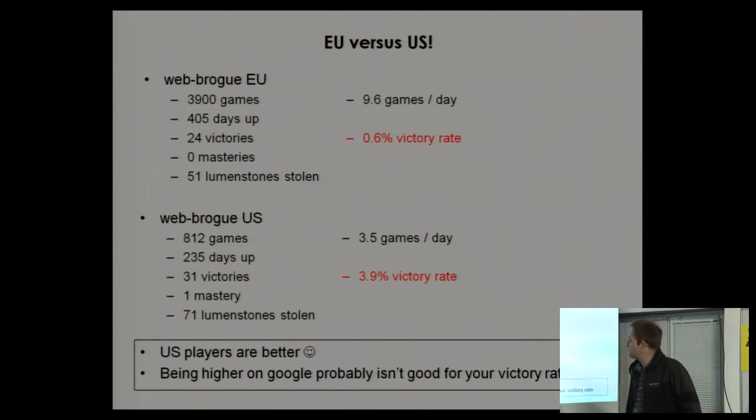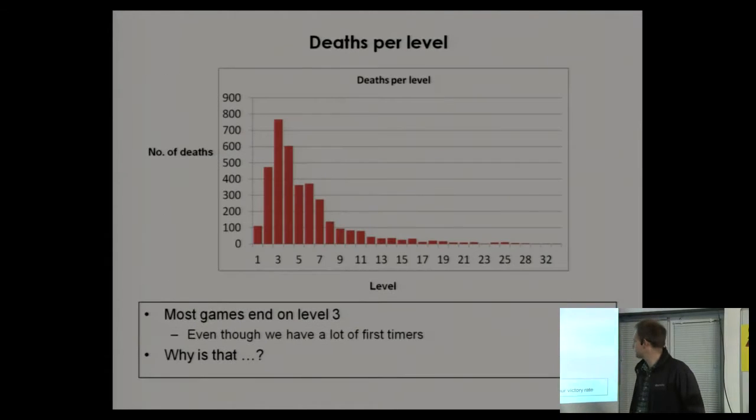So EU versus US. In WebBrogue EU, we have 3,900 games. This is about a week ago. 24 victories, which is a pretty lame 0.6% victory rate, and 51 Lumenstone stolen, whereas in the US, they don't play so much, but they're a lot better with a 4% victory rate. So I blame Google for this, but WebBrogue EU is the one you get to on Google, and you have to click through to WebBrogue US, so only people who know about it go there, and I think they're the better players.